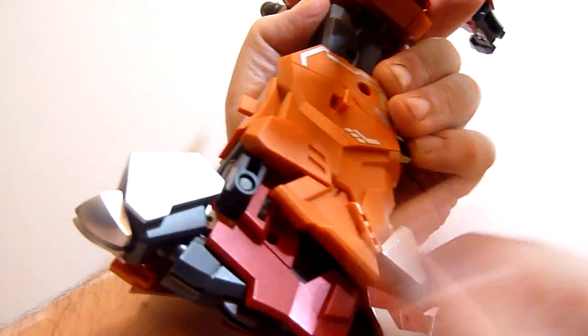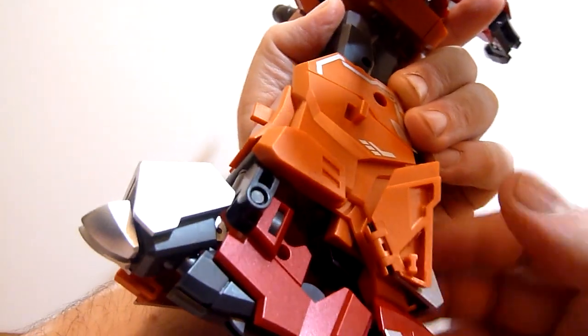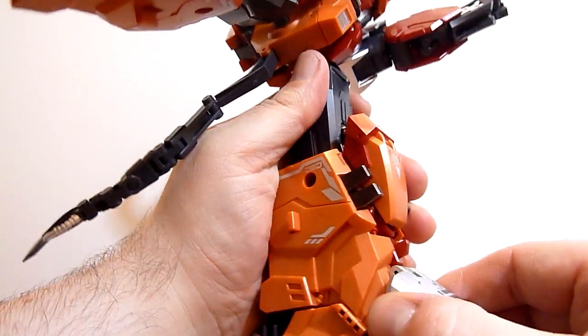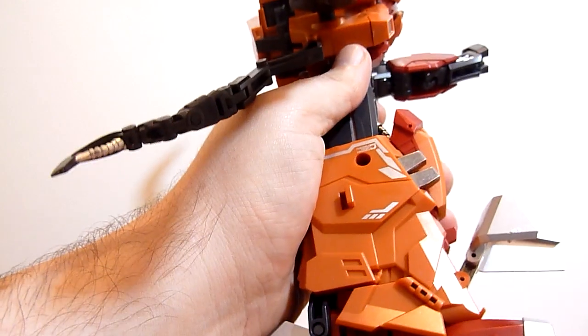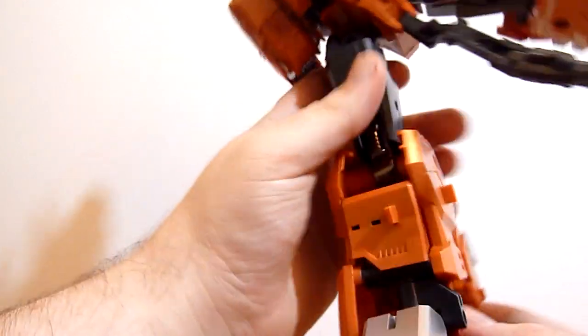So first thing we're going to do is we're going to take this flap it right. Actually, that's the second thing we're going to do. First thing we're going to do is we're going to bring this section up and kind of get it out of the way because it blocks this. And then we're going to flap that up just like that.